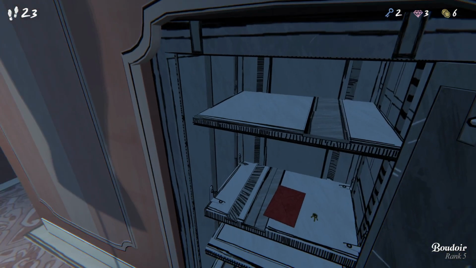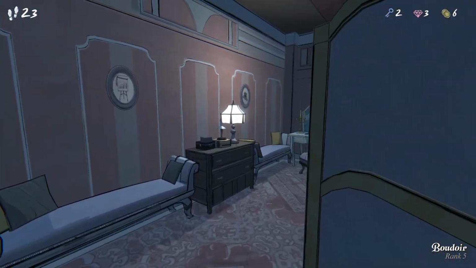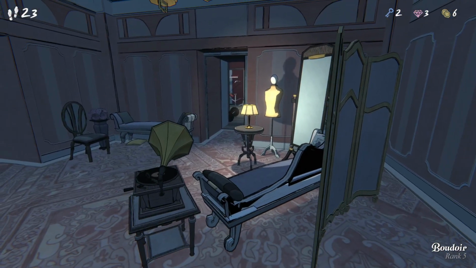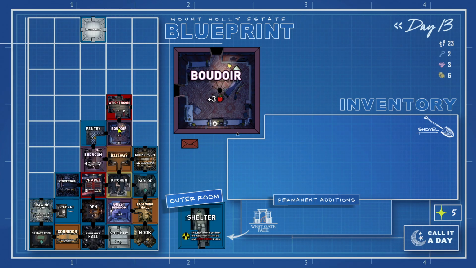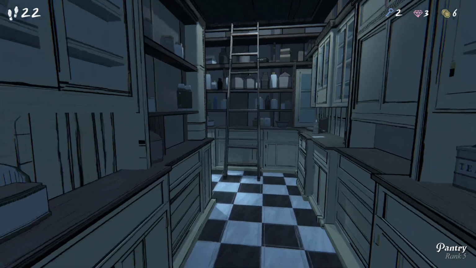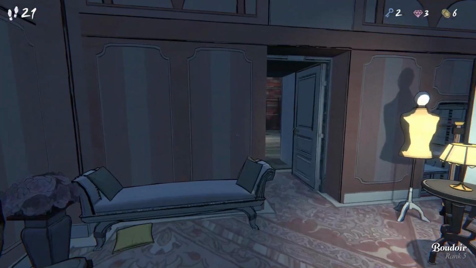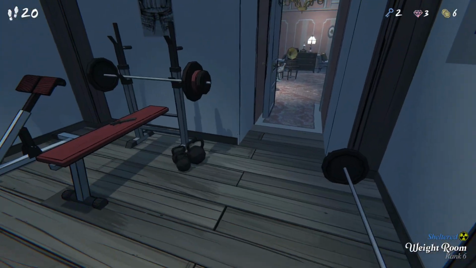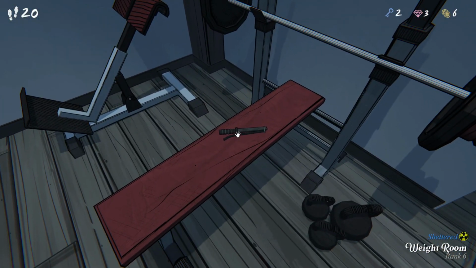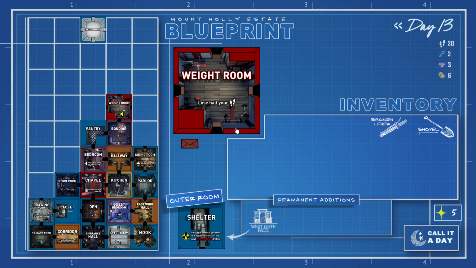That was a very heavy letter, my word. Okay. So there's a mystery behind the death of Mary. I'm going the wrong way and I'm wasting steps. Okay. Weight room, I should be protected. Yes. Fantastic. Ooh, we got the lever. That's huge. Okay.